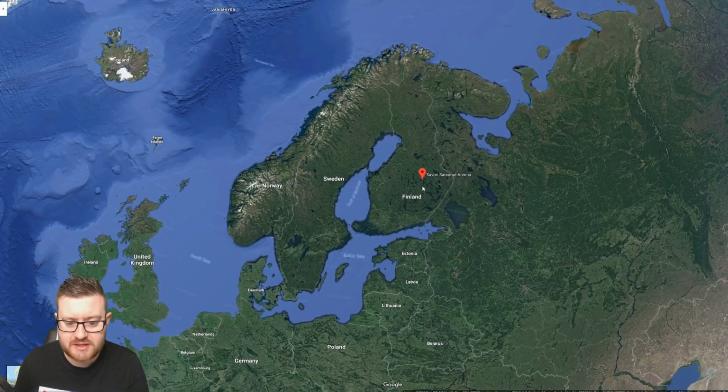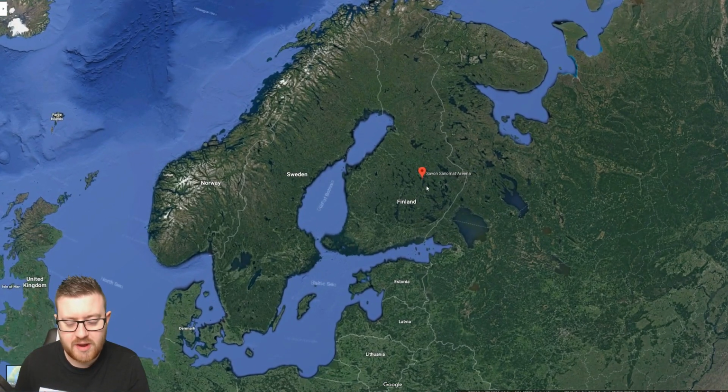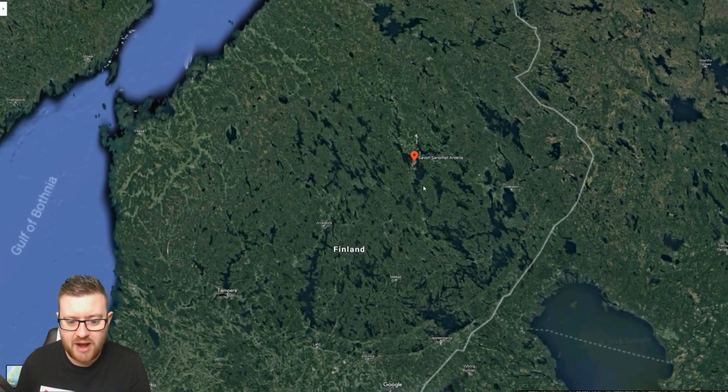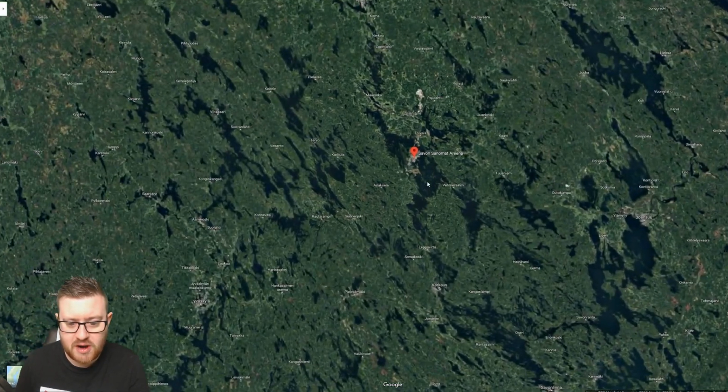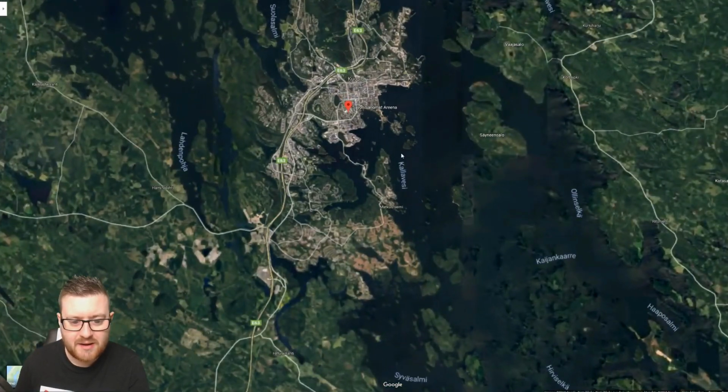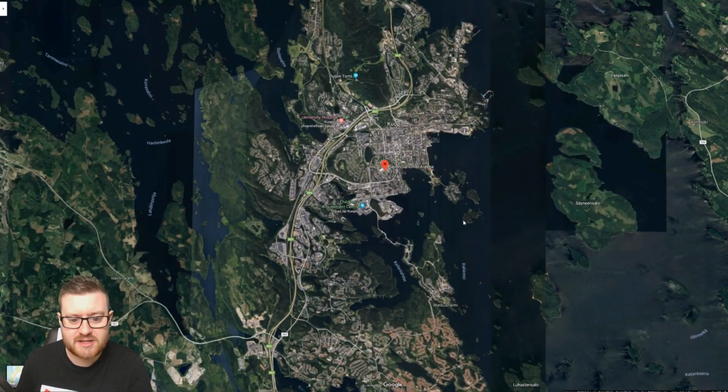So we are starting in Finland, and we're going to zoom in ever so slowly so that the computer can render it correctly for us. So we keep going, we keep going, we keep going. There we go. So we arrive in the city of Kuopio. Let me know if I'm pronouncing that correctly in the comments.